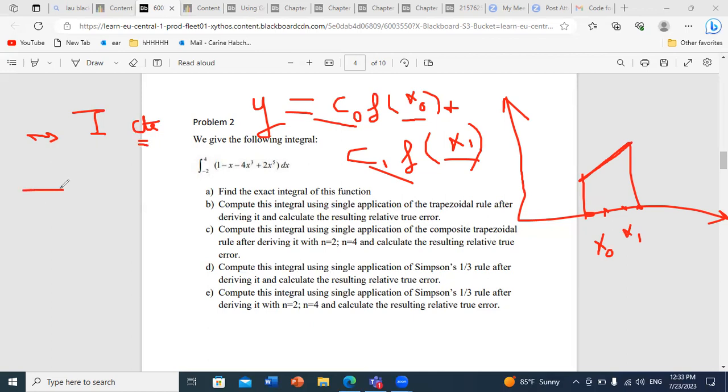Okay? The second equation appears when you compute the integral for a linear function. But you have only written 2 equations, and how many unknowns do you have? 4. So I need 4 equations. So what will the third one be? When you compute the integral exactly for x square, and the last one when you compute the integral for x cube. That is why we say that when we have the freedom to select x0 and x1, we increase the order of accuracy of the integral, because we'll then be able to compute the exact integral up to order 3.